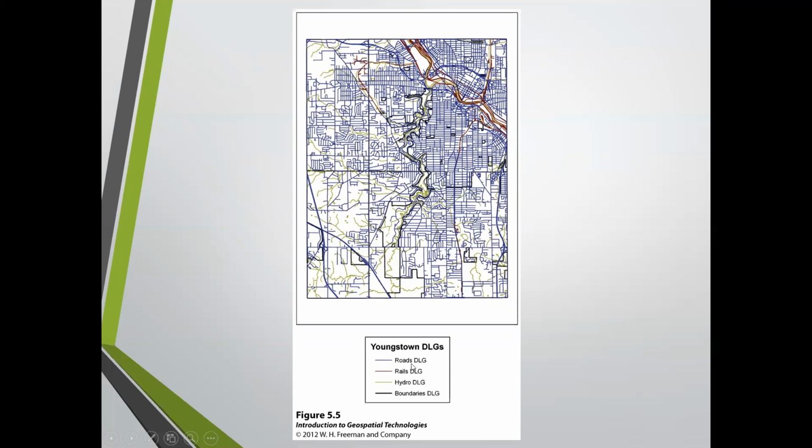And you can see there's your roads, your rails, your hydro, and your boundaries. So this contains a lot of information. I don't think there's going to be much attribute information with this, and I don't think there's any actually. So all it is is just vectors. You wouldn't know what the name of this road is, kind of thing. So that would have to be brought in as another subset.